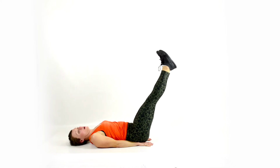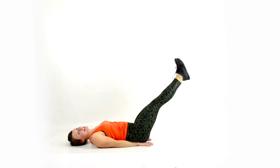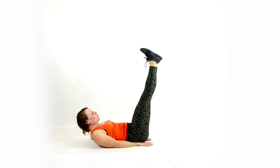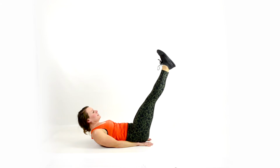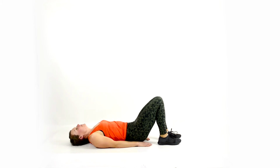4, 3, 2, 1. Hold the legs out where you can. That might be up here, that might be down here. Lift the head, the neck, the shoulders up off. Hold, hold, hold where you can. Try and lengthen out those legs. Can you drop them a little lower? Squeeze, squeeze, squeeze. And lower down. Have a breather.